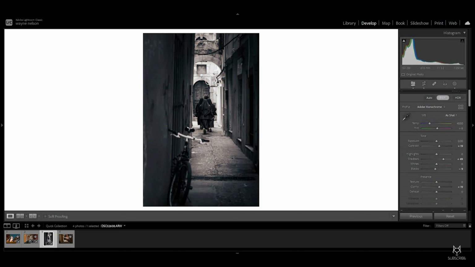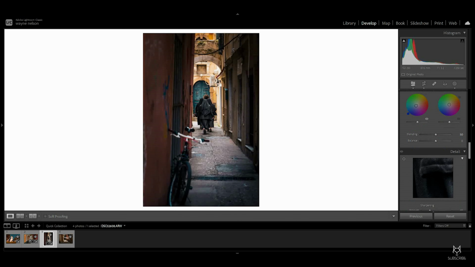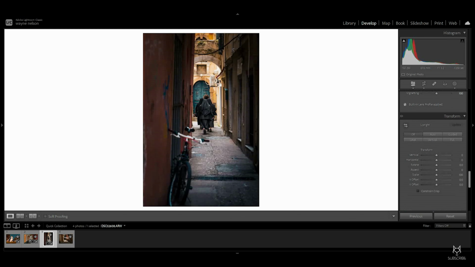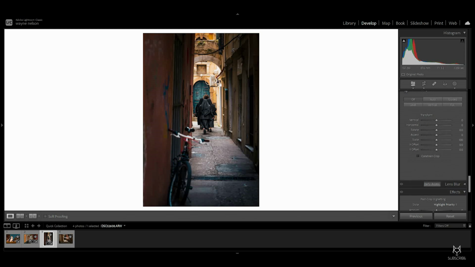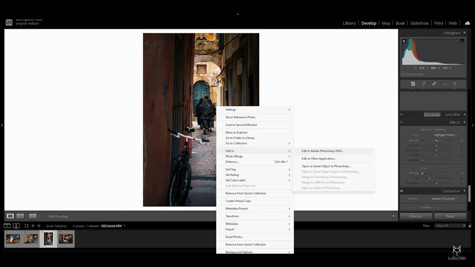Okay, I will actually have a look at it in black and white. Obviously it's the color manipulated there, but it's not too bad either. I don't know if I'm going to add green to it or not. I don't think so. And again, sharpening, I'll just do the sharpening in Photoshop. I'm not too fussed. I'll just mask in areas of sharpness. So yeah, we will edit in Photoshop.